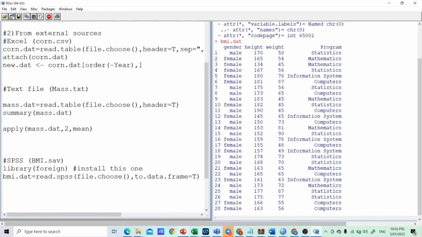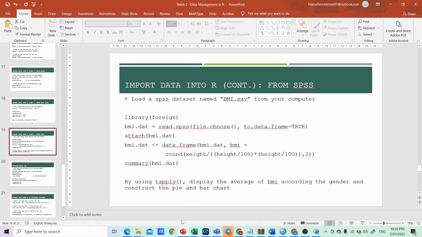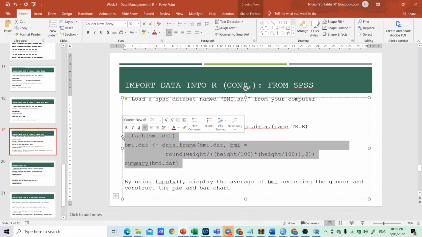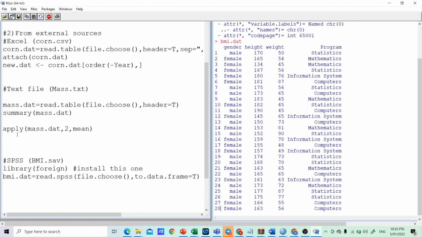And then I want you to add a new variable called BMI to your BMI dataset. You may take this example.